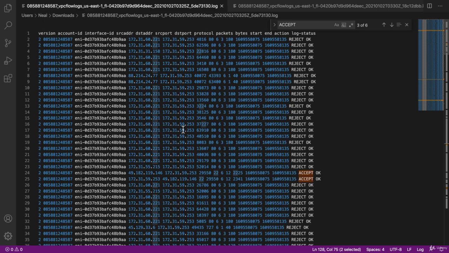Now clearly, searching through log files like this is not a great way of spending your time to find information. So what most people would do is use something like Amazon Athena, which is a service that lets you run SQL queries against data. With Amazon Athena, you can run a SQL query and find any specific patterns that you need to look for. That's a much more intelligent way of using log files and finding the data you need. Have a look on the AWS website. They do have some good instructional articles showing you how to use Amazon Athena to search flow logs. So that's all I wanted to show you.